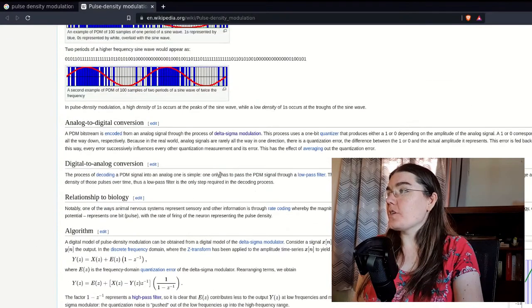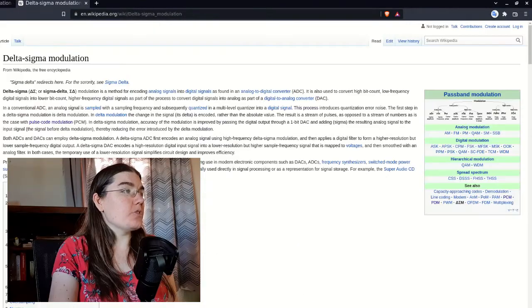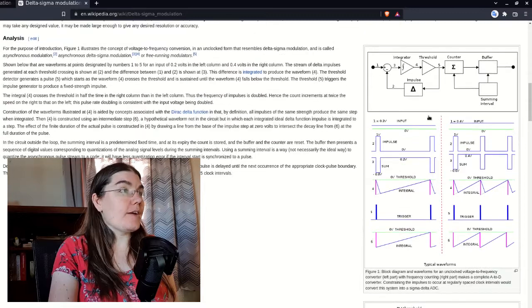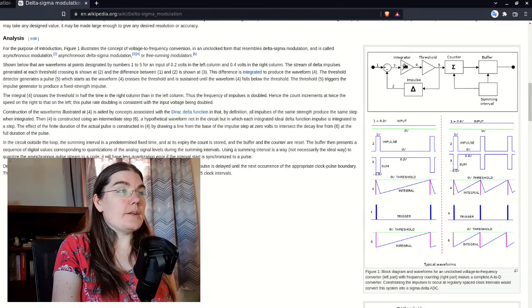The way that this is converted is using delta sigma modulation. And so this is the process that I went through, that I've done in my Python code. It integrates the signal, which is the area under the sinusoid. When it hits the threshold, it resets. And this impulse is just a reset which subtracts a value from it to reset it back down again. So you can see here it sums up and then it resets down, creates the sawtooth effect.